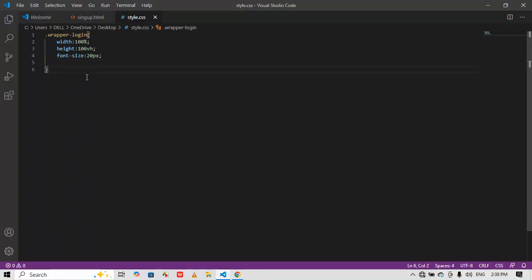So now come here, dot wrapper hyphen login dot content. I want to bring all the input to center.